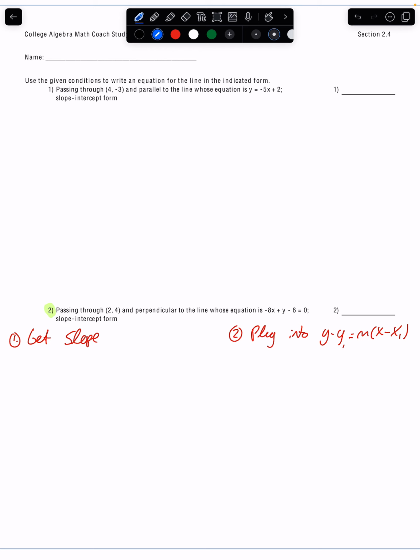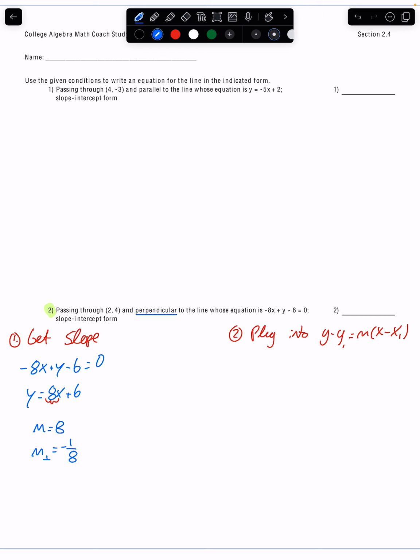So getting the slope, we're going to use the equation they gave us, and we're going to put it in the form where we can evaluate it. So adding, oh wait, I wrote this wrong, that's why I'm confused. Add 6 to both sides and add 8x to both sides, and we'll get this. And then we can observe that this is going to be m, the 8. That's our slope, but since this question said it's perpendicular, when you take the perpendicular slope, you need the negative reciprocal. So it becomes negative 1/8.